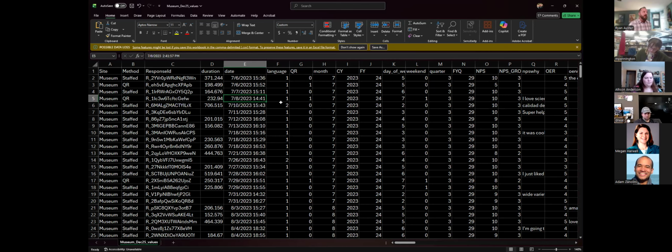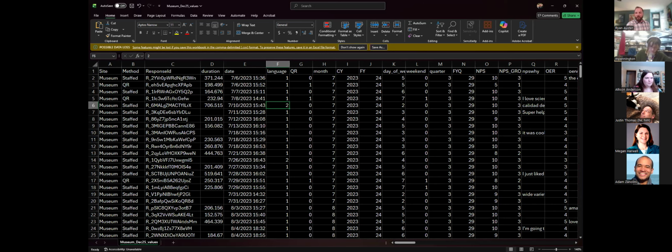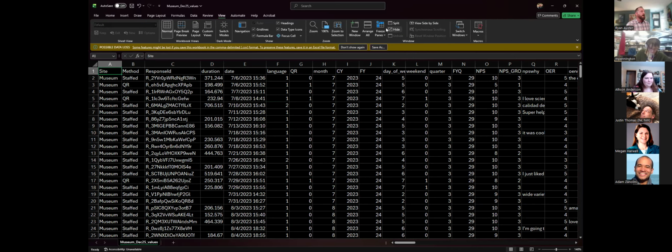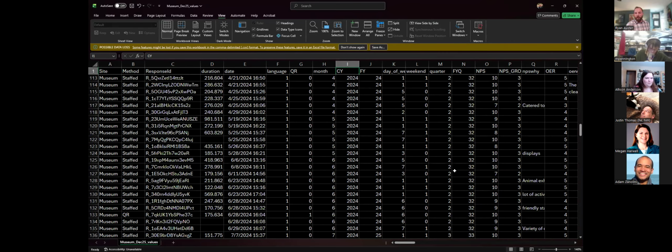I'm not going to explain every single code in the data file itself, but I want to give you a sense for what we're looking at. The first thing I'll mention is that when I scroll down, row 1 immediately goes away. So if I'm trying to better understand this, I'm going to go up to my view settings in Excel and freeze the top row so that I always know what variables I'm looking at no matter where I scroll in the data set.